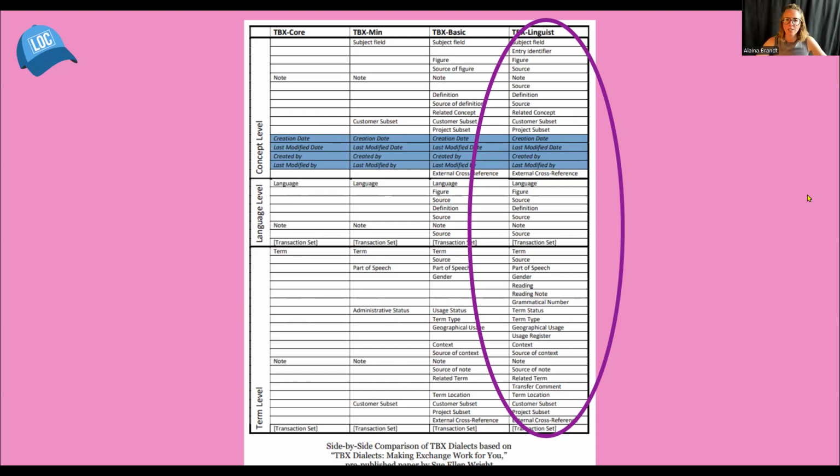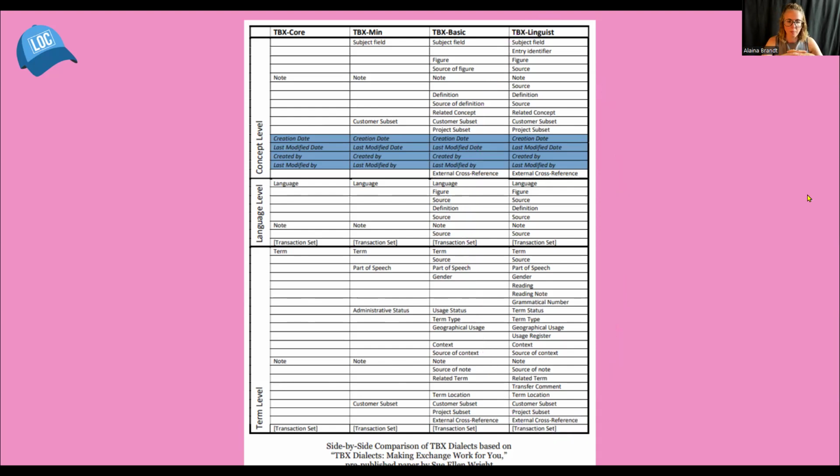And then there are the dialects that individuals can invent as well. So as long as the dialect you invent organizes data categories, or the fields collected in the term base, in a way that is compliant with ISO 30042, there's a lot of room for designing dialects that meet the very specific purposes and use cases of an organization.